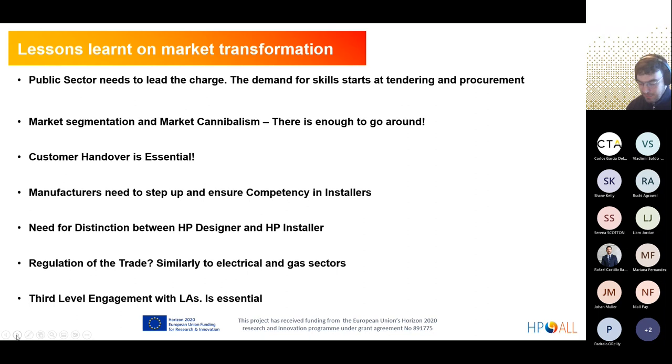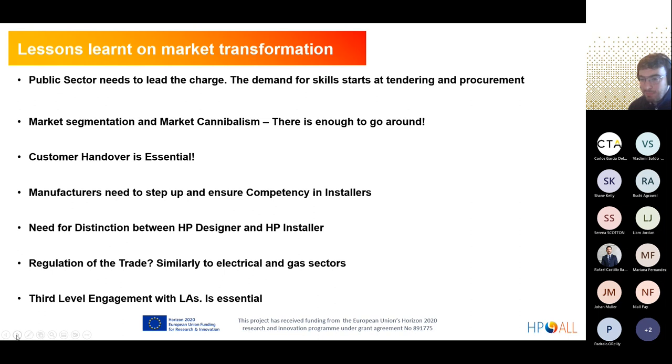And it's hard to say, I come from a third level institution, public sector, but there is enough work to go around. And again, what we need to start doing is remove the people that aren't as good at it, or instead of removing them, reskill them or train them so that they can be better at their job and go on to install better installations. Because at the end of the day, that's what needs to happen: installations have to be a higher caliber, a higher quality as well.